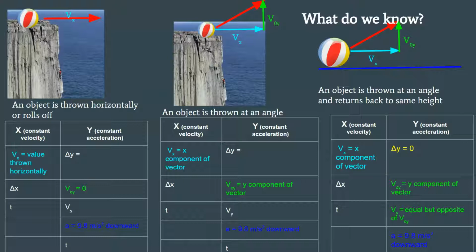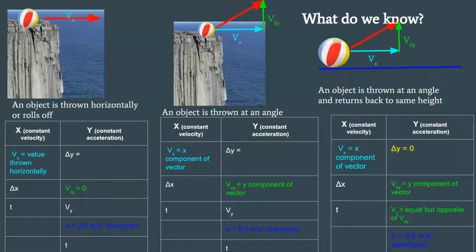This is going to mirror the type 2 problem when we think about the initial velocities. We still have to use trig to break it down into the initial x component of the velocity and the initial y component of the velocity. Those pieces we know right away once we do a little bit of trig. Some other knowns we can deduce from the problem. This is just like when I was throwing a ball up and it was coming back into my hand. We know a couple of things.